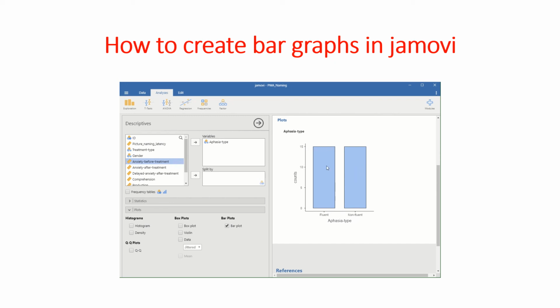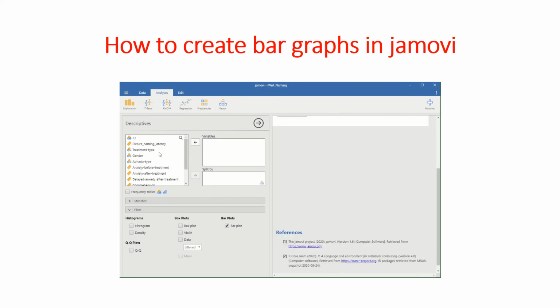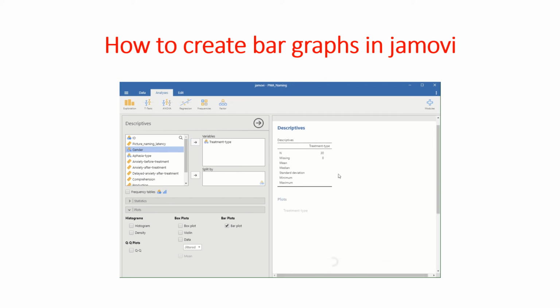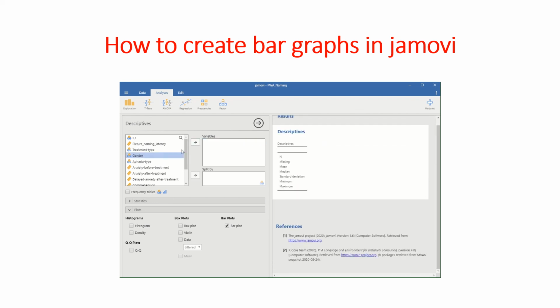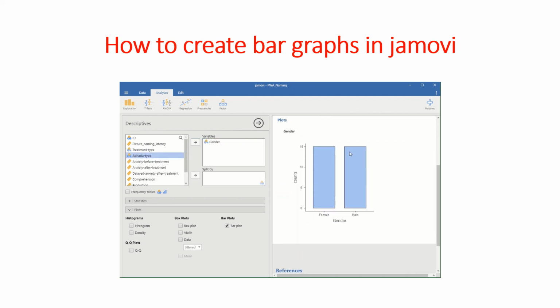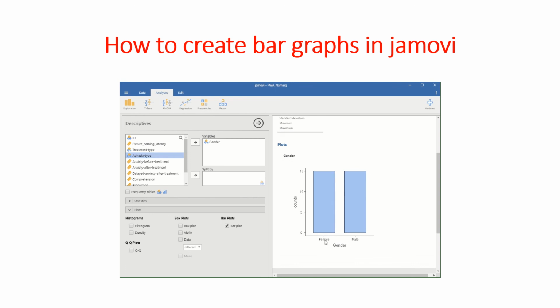So you can easily create different types of bar plots for other categorical variables, such as treatment type, and see again we have three treatments and exactly 10 people within each treatment. And gender, we have 30 people, 15 female, 15 male.